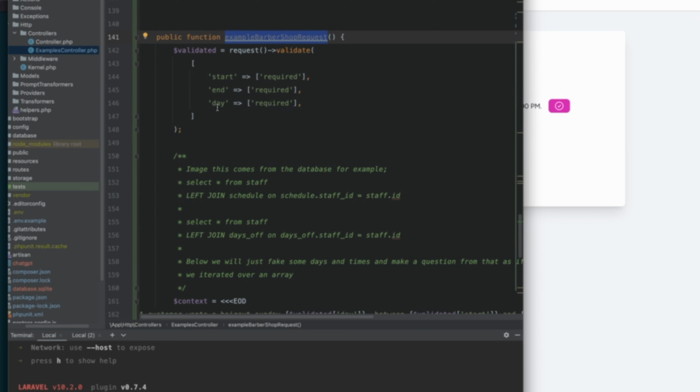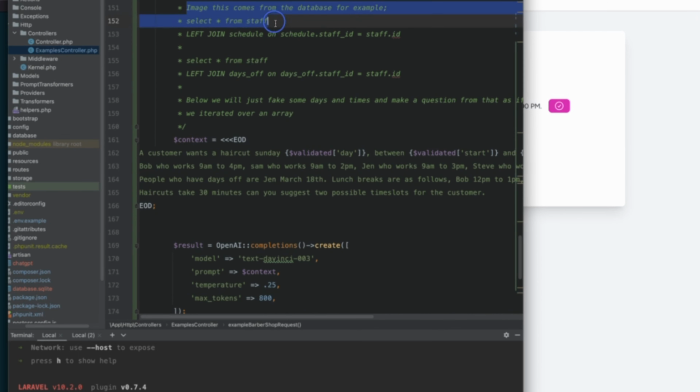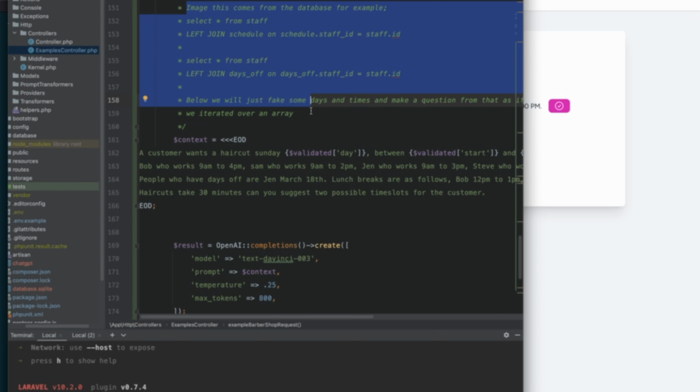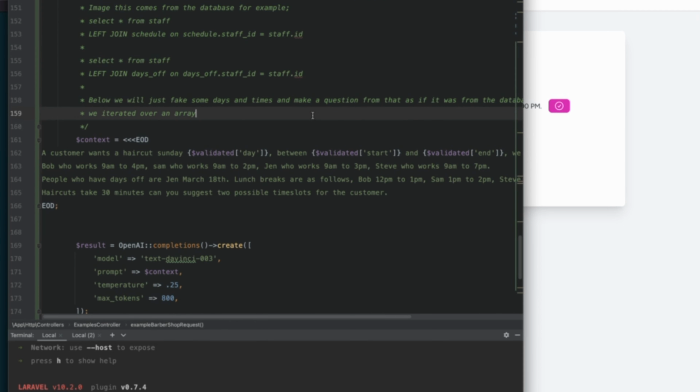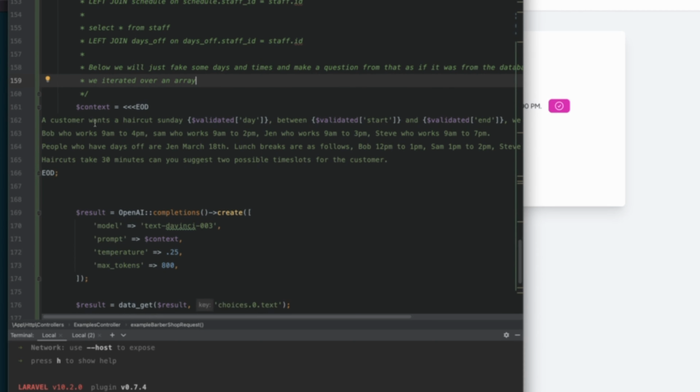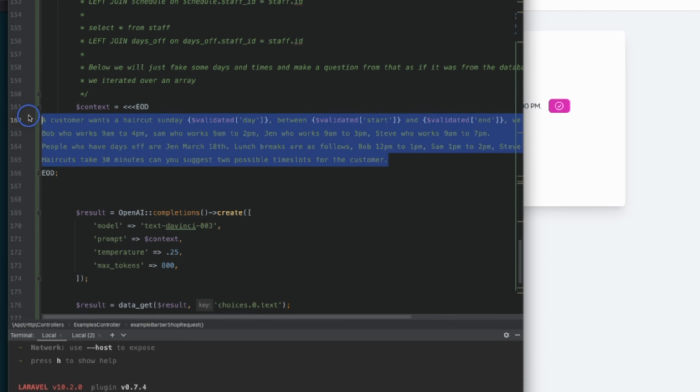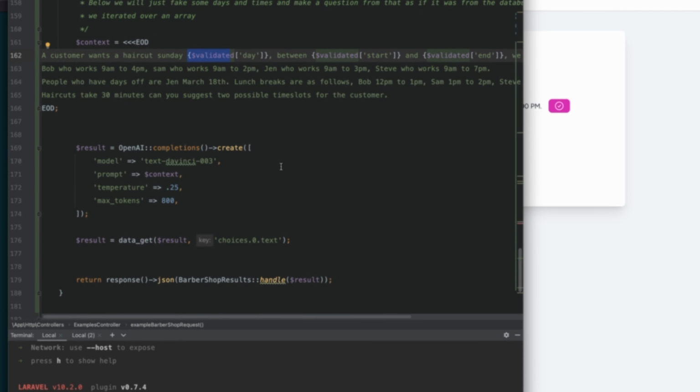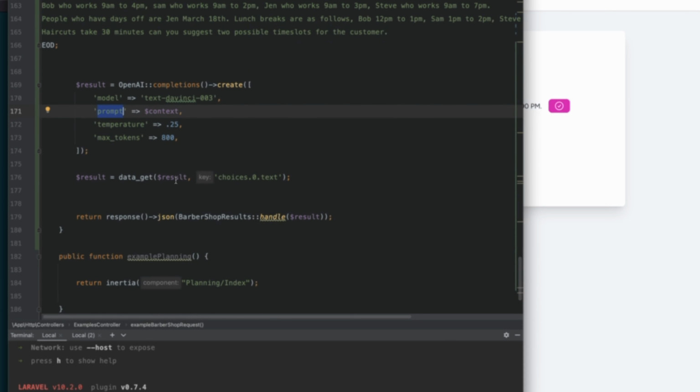So what's your start time, what's your end, what's your day? And then instead of me querying the database to say, give me this information and show me all the scheduled days off and then figure out where something fits, I can just grab information from the database and create a sentence. I could query everybody's work days. I could query everybody's day off. I could query any existing scheduled appointments. I could put them into a sentence, and then in that sentence put in the data that was passed in by the form, the day, the start, and the end. And then I can pass that prompt to the AI API and get a return. And of course that return is JSON, and you have to deal with it, but it's all good.